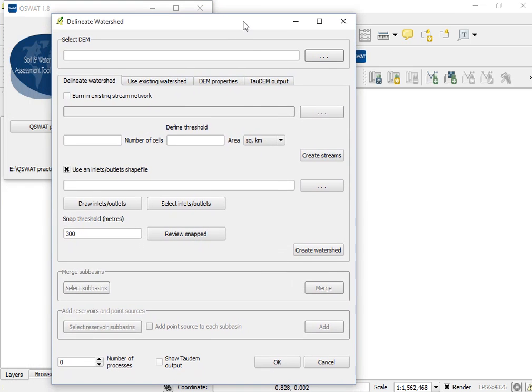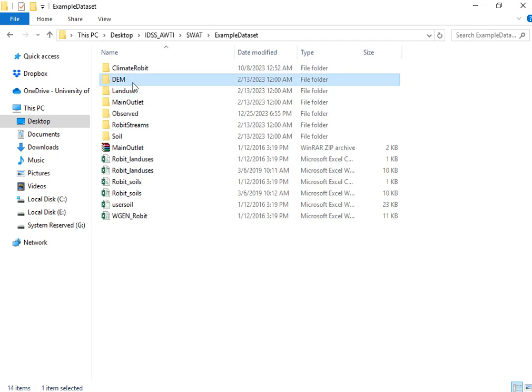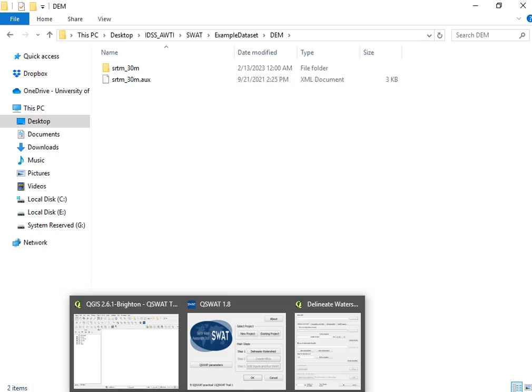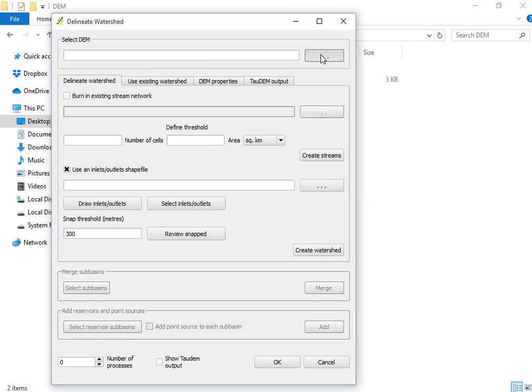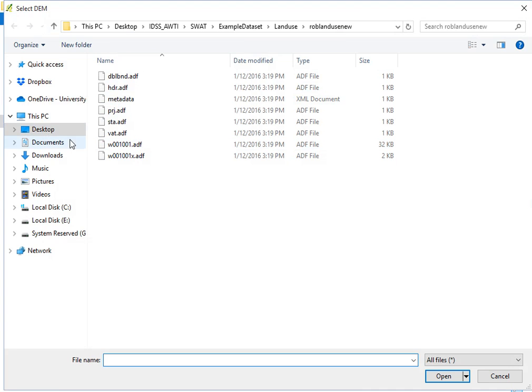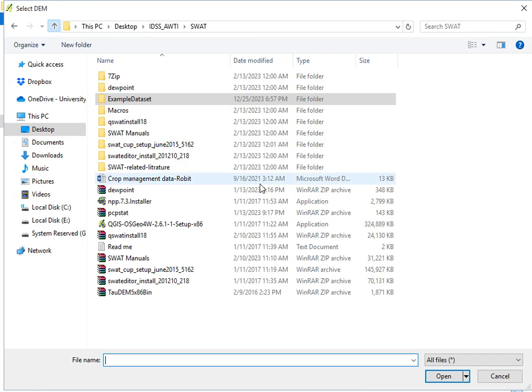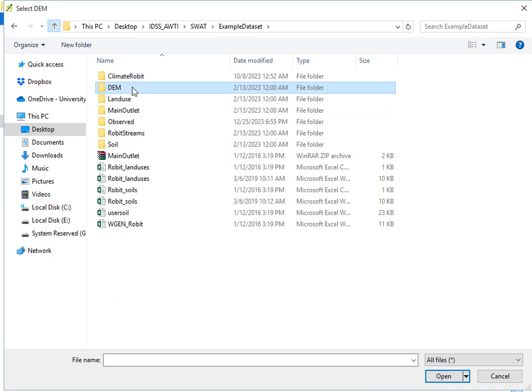So the first step here is delineating watershed, and press on it. When you press delineate watershed, you are first asked to select a digital elevation model. You should load your digital elevation model from the folder I showed before. Here the digital elevation model is SRTM at 30 by 30 meter resolution. Therefore, click on this and go to the folder from the desktop. Under the sample dataset you can get the DEM.